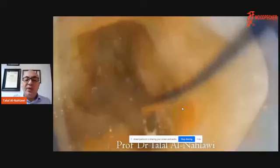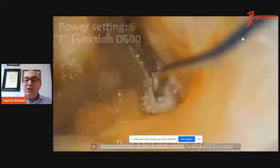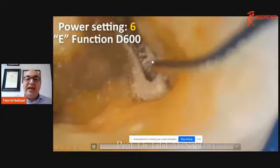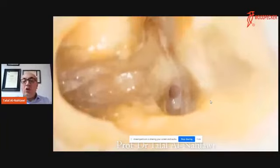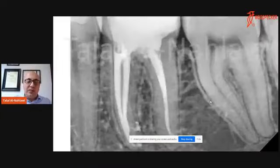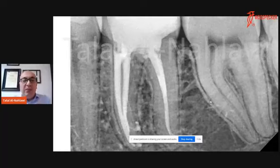And I can work with a sweeping motion, as if I am trying to remove the calcification. And please note the multidirectional curves that you can make with the stainless steel, thanks to the stainless steel material and thanks to the cutting efficiency that you can direct. And then after that, I was able to remove the 1 to 2 millimeters of calcification in the coronal area till I got the catch at the beginning of the canal, and I was able to continue the instrumentation without further removal. You can see that I was able to work on the coronal part using the T1 ultrasonic tip by directing it, getting the benefit of the direction of the tip because it's stainless steel.